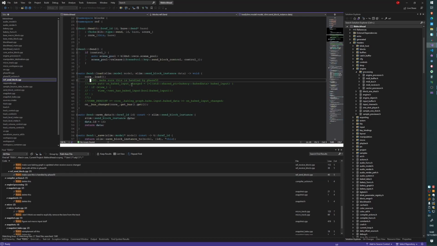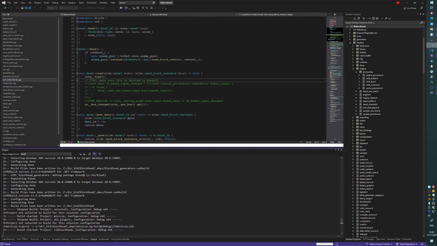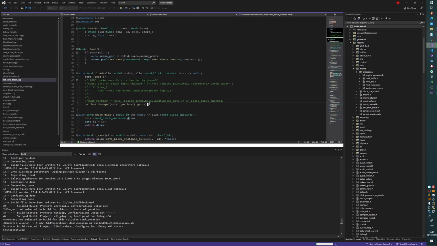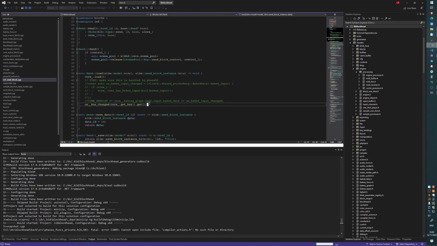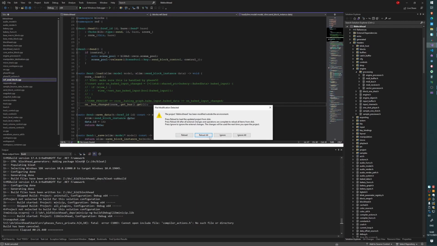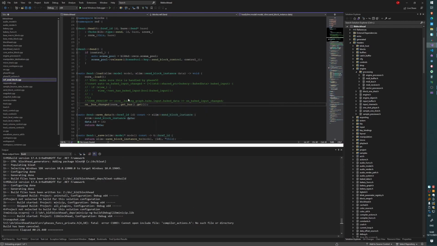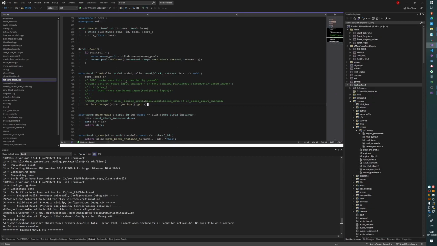On baked input changed, set has baked input. Yeah, this is happening. I spent like an entire video working on that stuff. Come on, I hate you, Visual Studio.